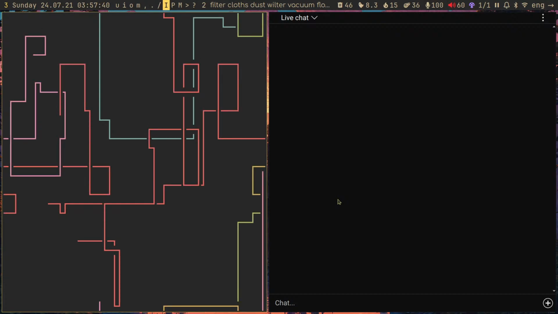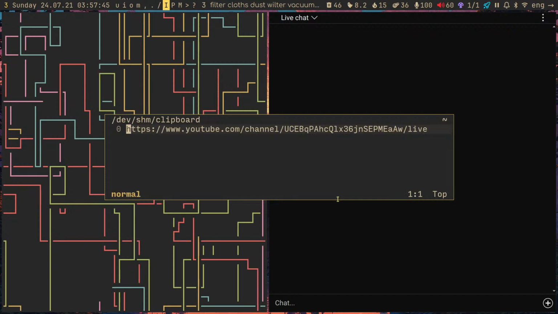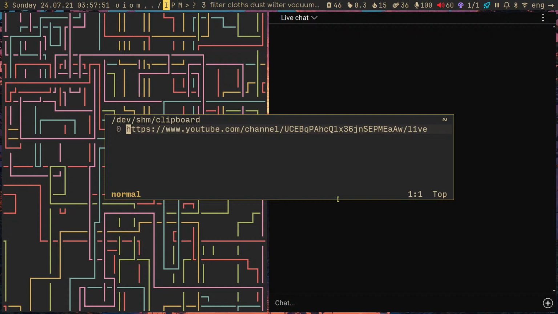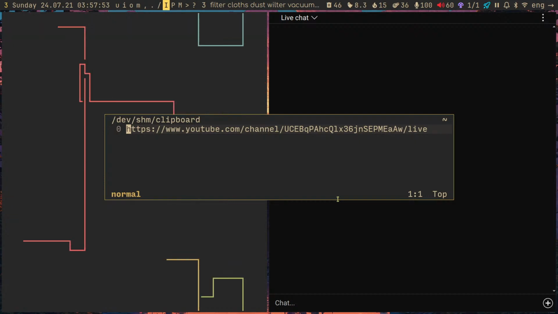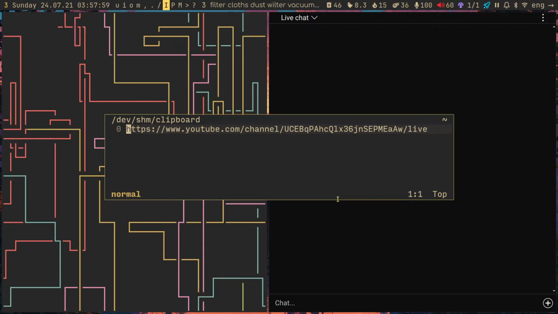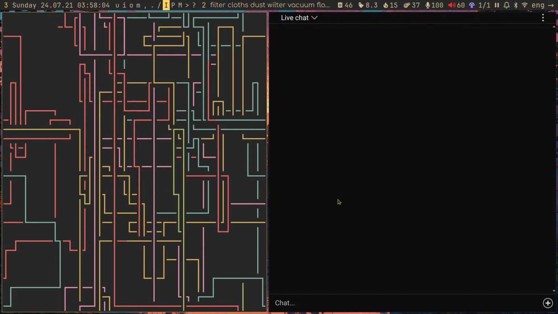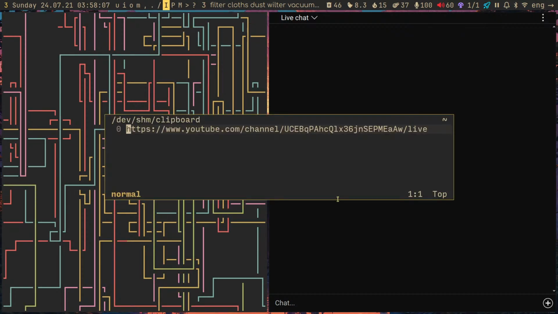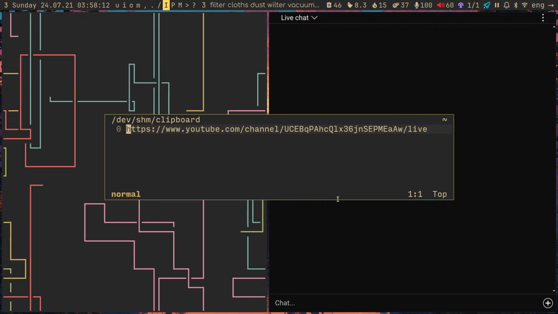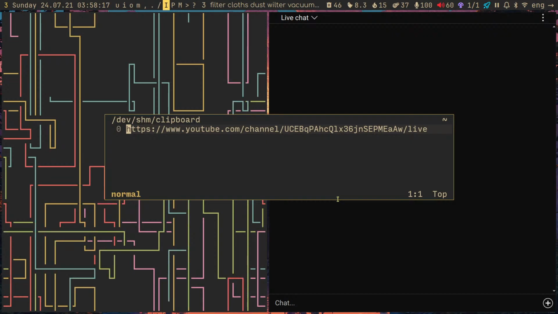The main idea? I have a hotkey that lets me edit my clipboard in NeoVim in this new floating window. You might have noticed that it took a long time after me pressing caps enter for it to actually appear. If you didn't catch that, let's do it again. I press. It took a whole second, I think. Maybe even more. We could time it, but I couldn't be bothered. So yeah, that's kind of a lot, isn't it?